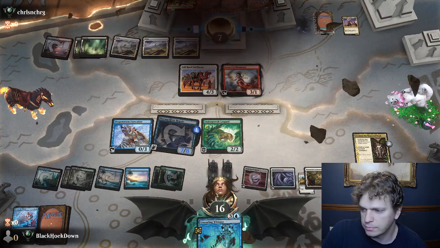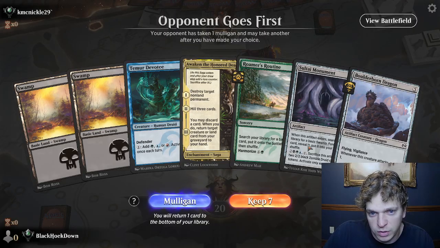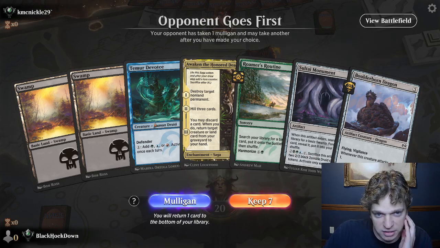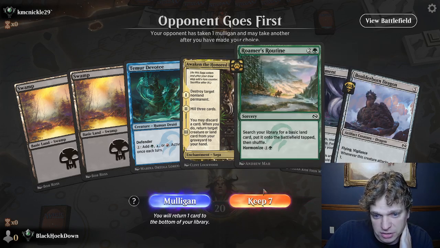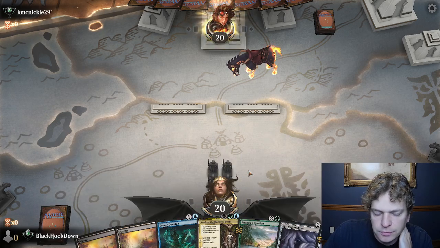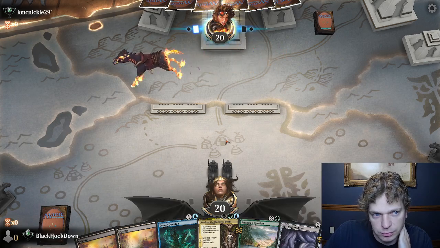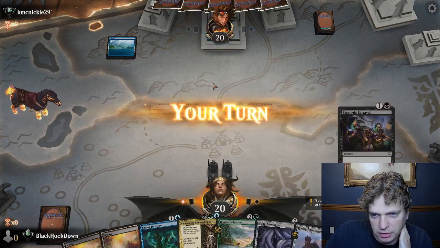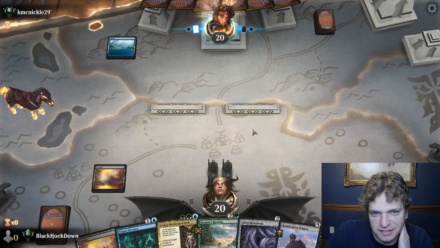Sweet. All right. And starting off on the draw with 2 lands and a monument and a devotee. So I think I'm actually going to keep this. At first I thought this was an automatic ship back, but the monument changes everything. My opponent mulliganed into an island. So neither one of us with a dual land.